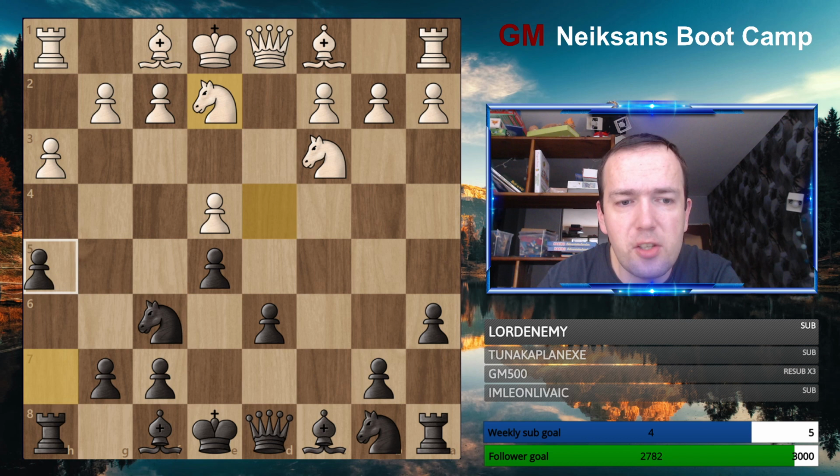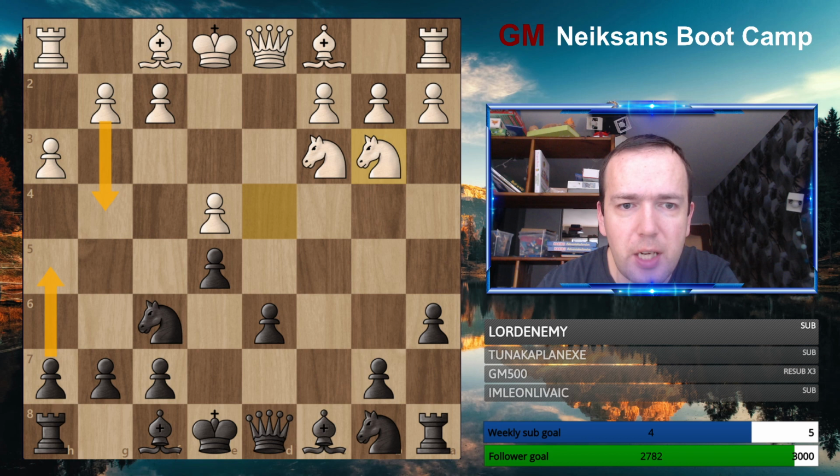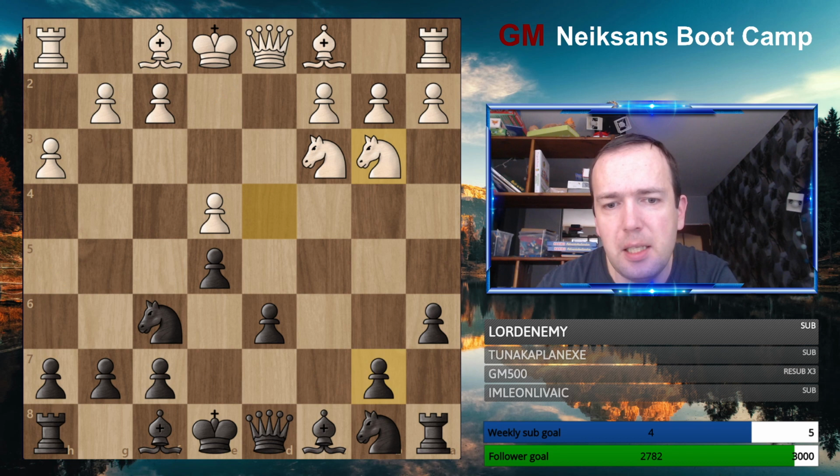And I already scared some people here. That h5 is a very, very scary looking move, but it's hypermodern. Only if knight b3, I don't suggest to play h5, because after g4, knight e2, knight g3, the knight on b3 is not participating in the typical idea. So the Moscow variation.